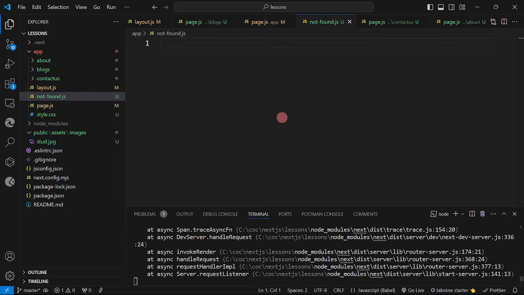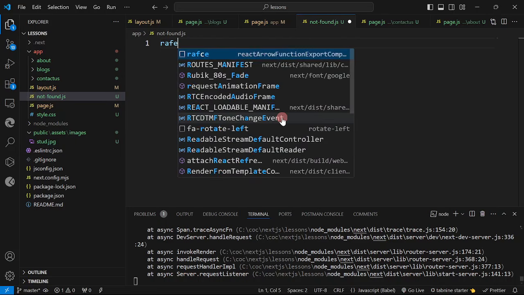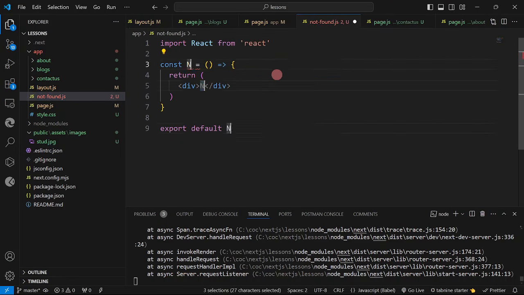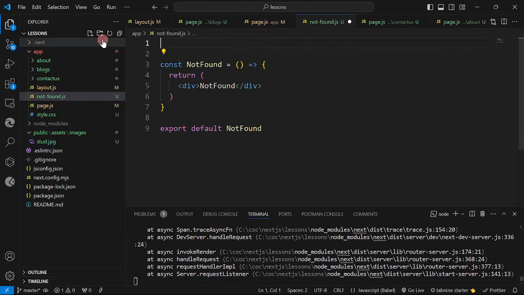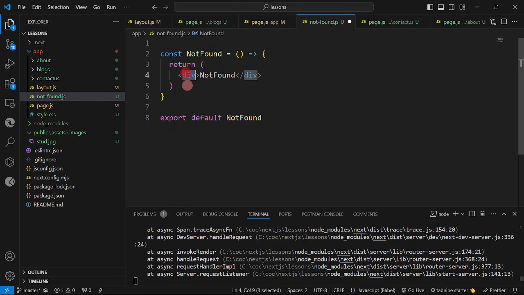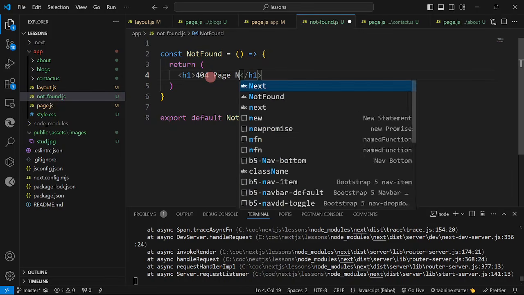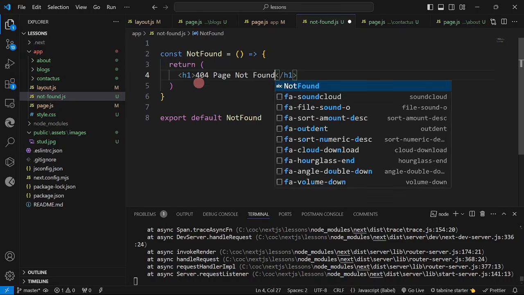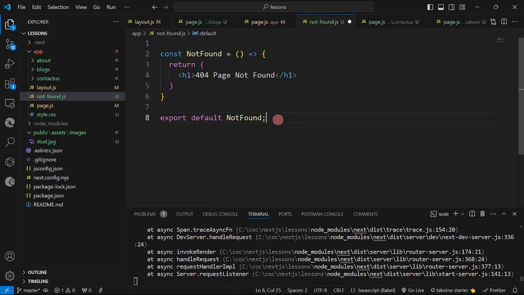So what I'm going to do here is add a not found component with an h1: 404 page not found. Okay, save.